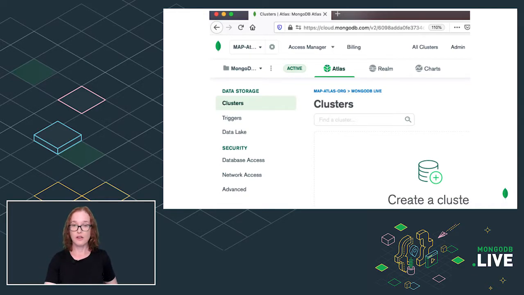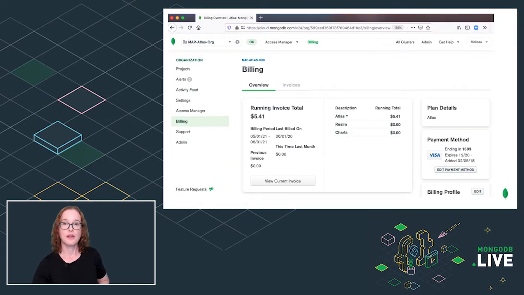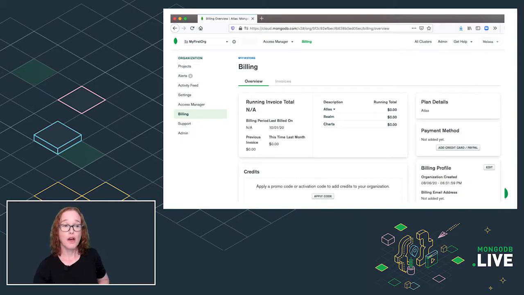Once you've logged in, look at the upper left-hand side and find the billing link. Go ahead and click that. Now that you're in the billing section, you're going to want to look over to the right and check that you have a payment method already. I already have a credit card here, so you can see that right there, and I can edit my payment. But I'm guessing most of you probably won't have a payment method yet, so you're going to see this screen. You can click Add Credit Card, PayPal, and enter your preferred method.